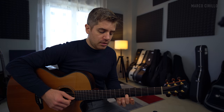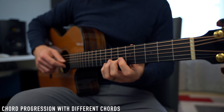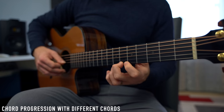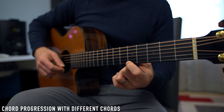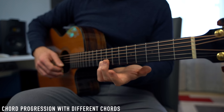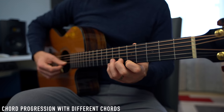We're using the D minor scale. So I'm playing 6 and 8, and then the fret number 5. And 6. A quick hammer on and pull off on the fret 5 and 6. And back to the fret number 8. And we finish on fret number 5.